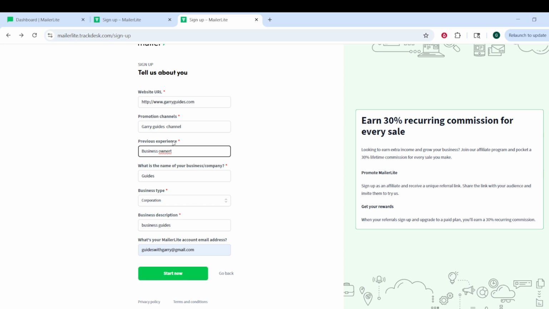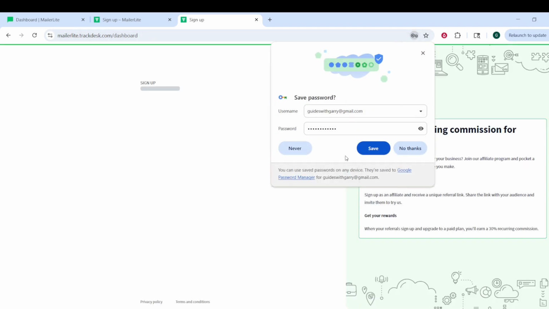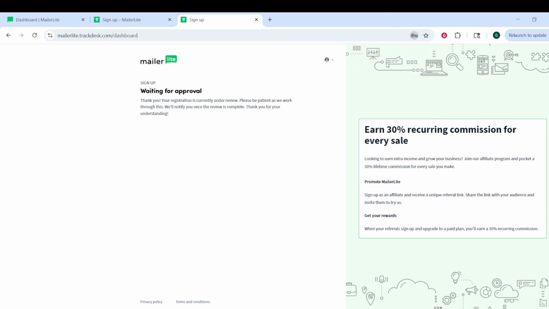Once you have completed all required fields, review the application before submitting it. Check that your information is accurate, your promotional methods are clearly explained, and there are no missing required sections. This quick review can help you avoid simple mistakes that might delay the approval process. When everything looks correct, submit the application.